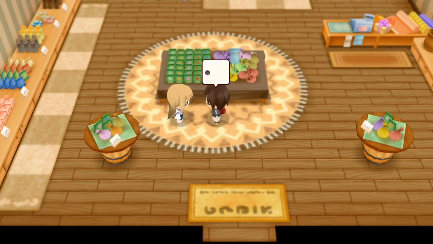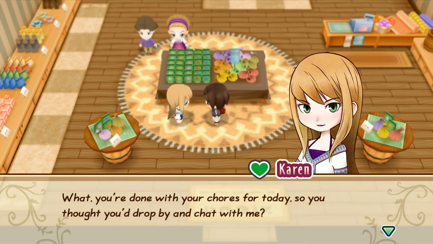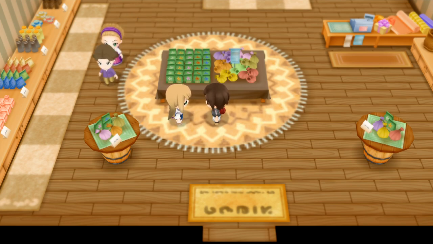I don't know how I got her to a green heart. She's very easy to befriend, I guess. I figured I'd come by. Do you have any rat poison available?